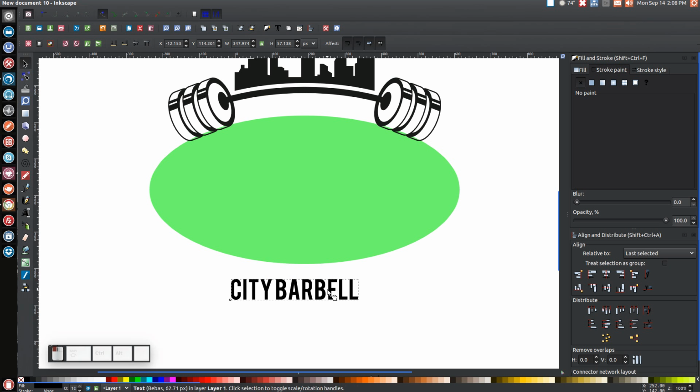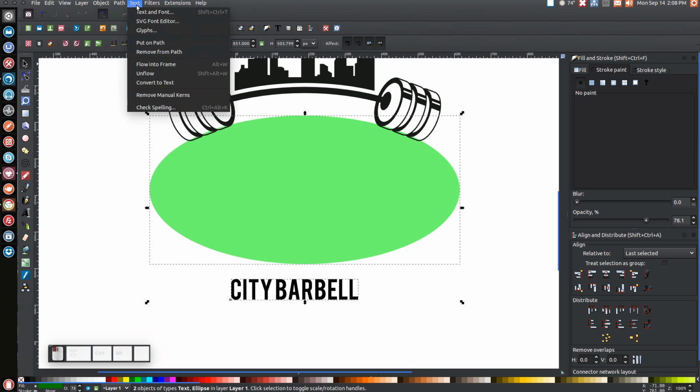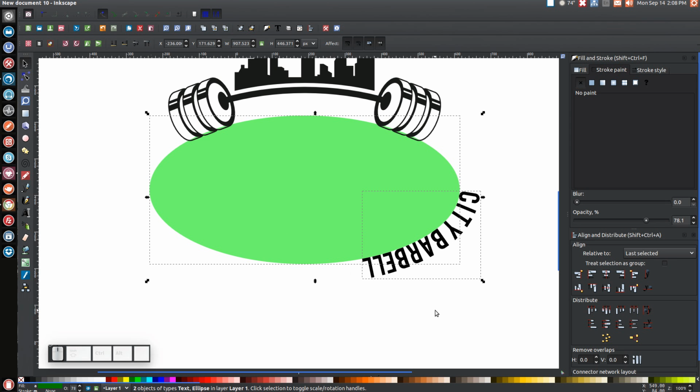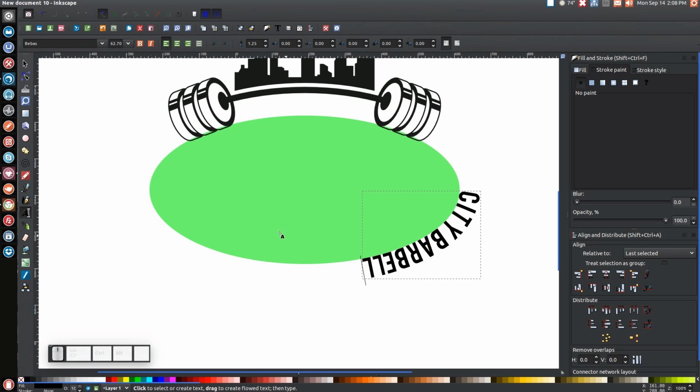Okay. So then with this text selected, I'm going to hold Shift and click on this oval, and I'm going to go to Text, Put on Path, and we're going to end up with something like that. So then I'm going to click off of the graphic to deselect everything and click on just the wording right here, and then go to Create and Edit Text Objects. Click on that, and you're going to see this little cursor pop up. I'm just going to press back on the arrow keys to bring that cursor to the front. And this seems kind of counterintuitive because you're pressing back and the cursor appears to be going forward, but it's all relative to the position of the text.